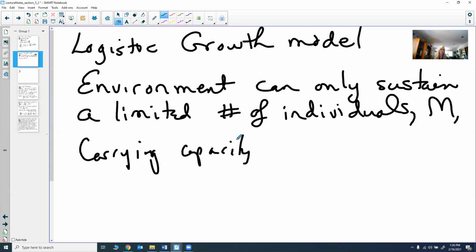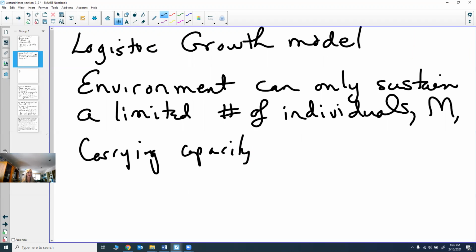So if you think about a petri dish, it only has so much food. The whole idea of the petri dish is it provides food for the organisms that are growing in it. At some point, those organisms can no longer sustain it. There's no longer any food left in the petri dish. They run out of food, they run out of space because they've taken up most of the space in the petri dish. So then it starts to die off. If you go beyond the carrying capacity, you're going to die off. If you are below the carrying capacity, you will keep growing. So the idea is, what does this look like?